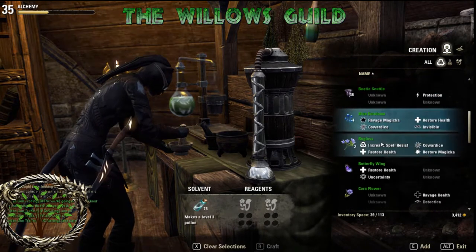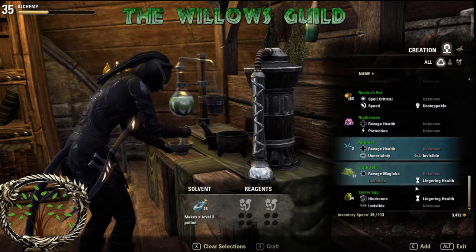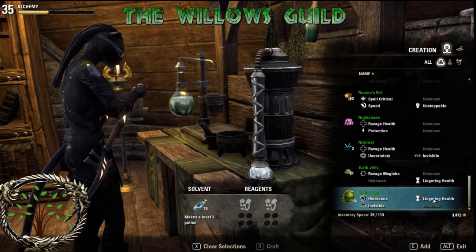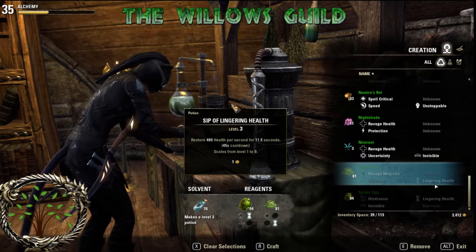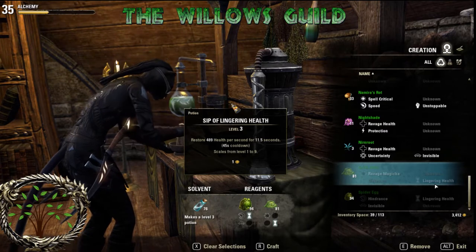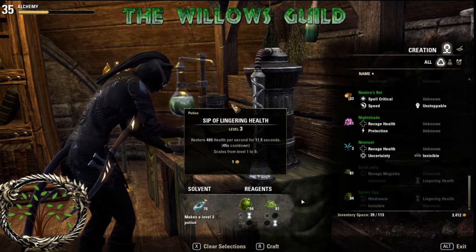Let's try and find something a little bit better. I don't have a lot with me. Lingering health. Lingering health. Let's just try those because I'm interested. Sip of lingering health. Restore health per second. Now that could be a good one to make, couldn't it? But you need to be at level 3. Okay, well that's fine. Restore 489 health per second for 11.5 seconds. That's not bad at all. Okay, we're going to clear selections on that.